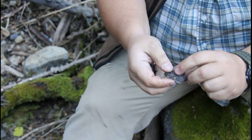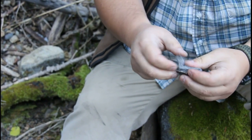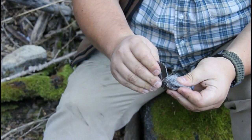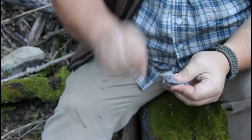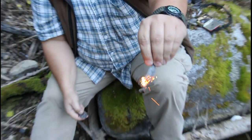But this is to show you that the spark from a flint and steel, if you have the right technique, is hot enough to even ignite this. It might take a few tries, so let's try it here. It's already lit. There we go. Look at that. Look at how that burns.